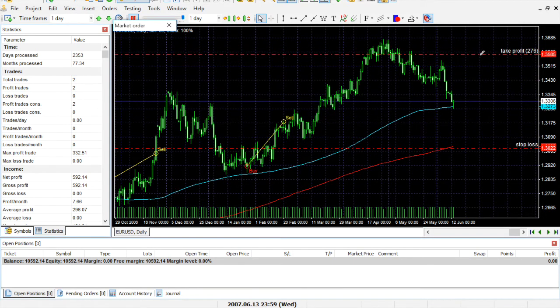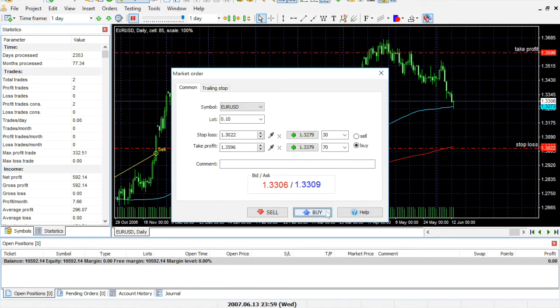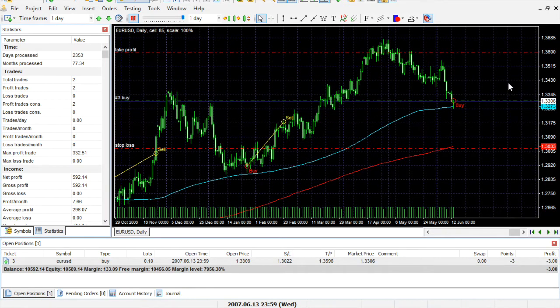287 and 287. Okay. Remember, consistency is key. I didn't amend my lot size on that one, but if for example I was risking $100 on the last two trades, I want to make sure I'm only risking $100 on this trade too. So however many pips away it is, you need to adjust your lot size so that the risk comes to $100, or however much your 2% of your account lets you trade for.